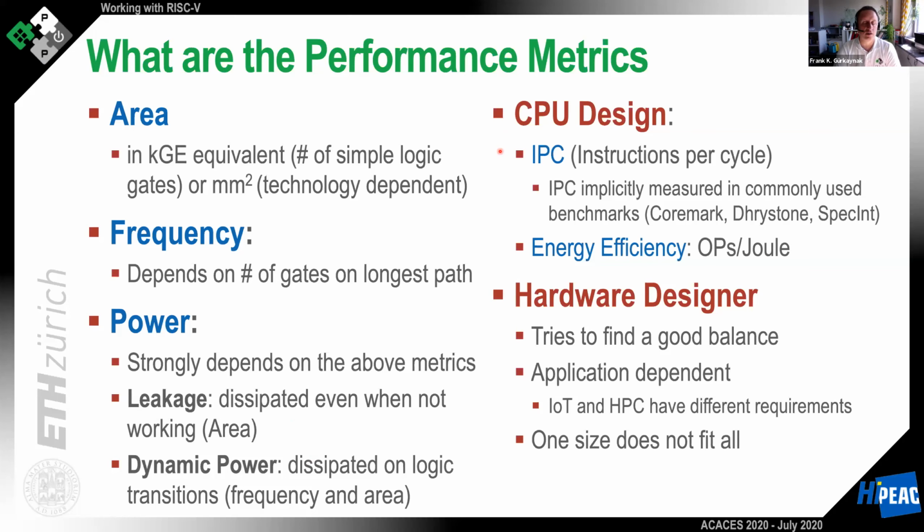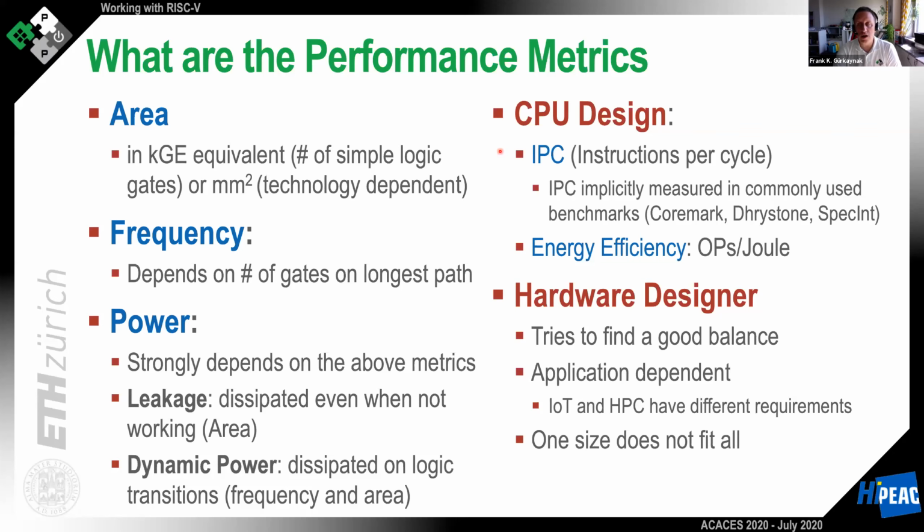When you're talking about CPU design, sometimes the more important thing is how many instructions you can execute per cycle. So if you have a single issue processor, the ideal would be to have 1 instruction executed every cycle. But sometimes you may need more time because some instructions are more complicated, and you want to measure how efficient you are. This is technically measured in commonly used benchmarks. A benchmark is a way to put together a program, you run it, and by looking at how fast or how efficiently it runs, you imply that this one is more efficient than the other one.